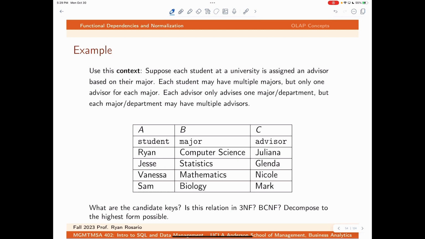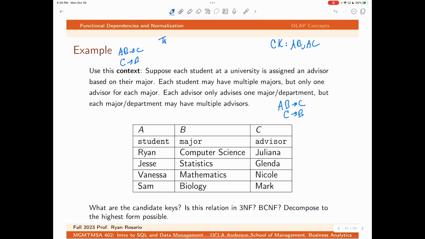So this is one of the only tables, or a table that looks like this, that violates BCNF but is 3NF. So instead of trying to figure this out, I'm just going to give you that the candidate keys here are AB and AC, and the functional dependencies here are AB to C and C to B. Now, let's check if these functional dependencies satisfy third normal form and Boyce-Codd normal form.